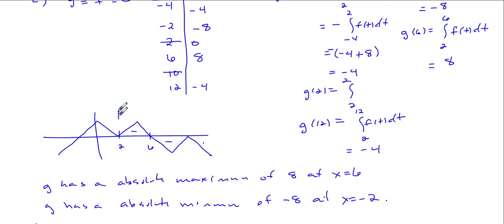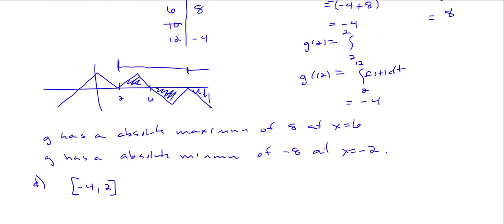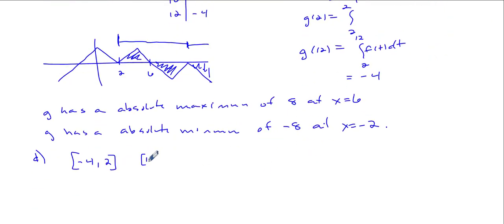Well, right here, G is 0, right? G is positive, G is positive. G is less positive, less positive, less positive, less positive. And now, right here, because this area cancels this area, G is 0, right? And now after that, G is negative. So that means from 10 to 12. And that is good enough for me. That's how I would figure it out.